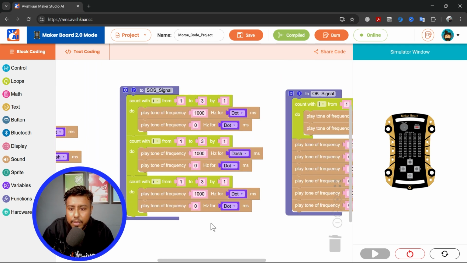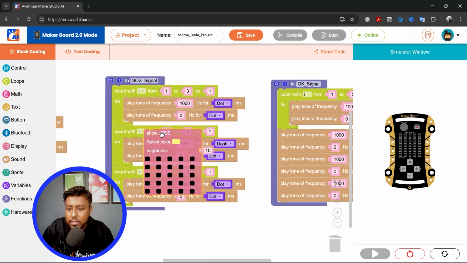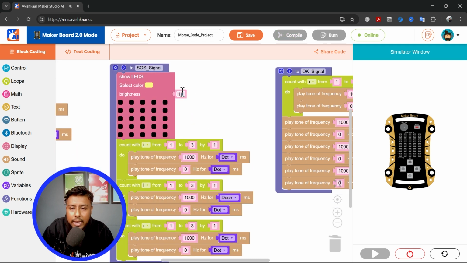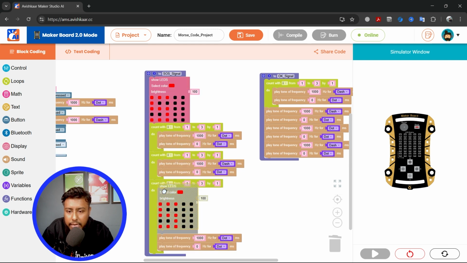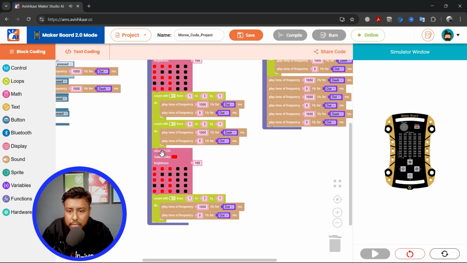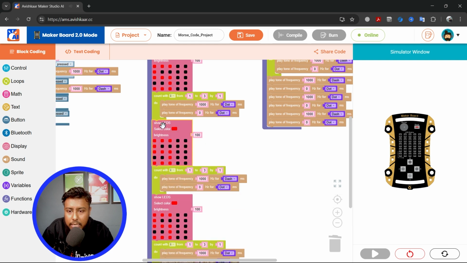First, I'm going to add a show LED block, and then I'm making its brightness as 100 and the color as red. And I'm going to write S over here, duplicate over here, and then O. So for O, this is fine.